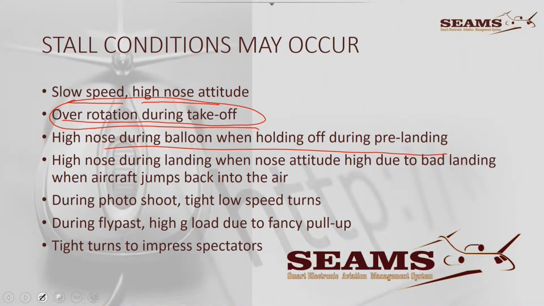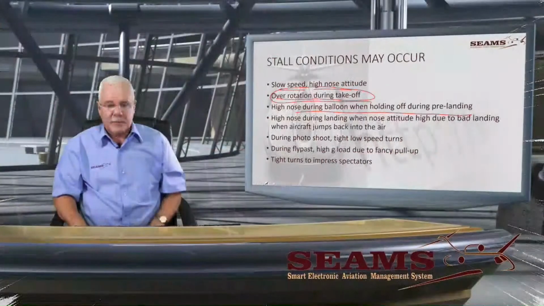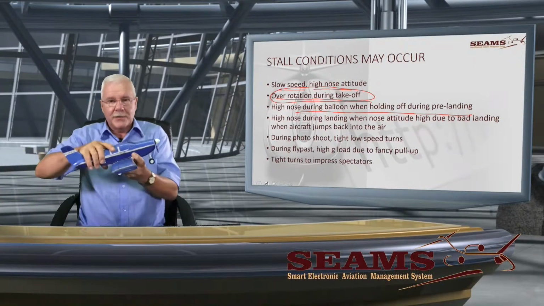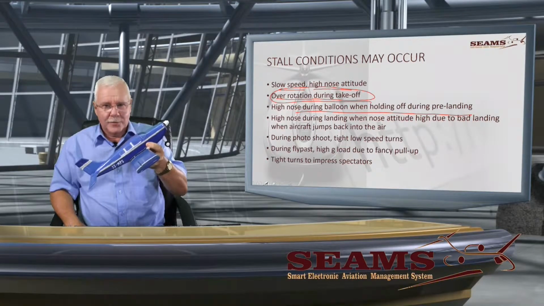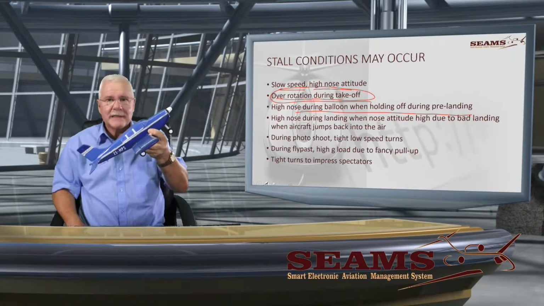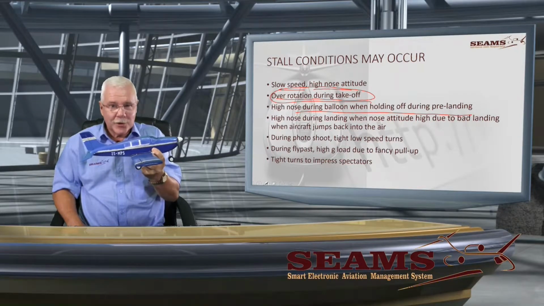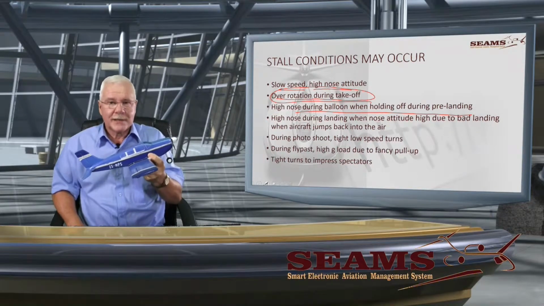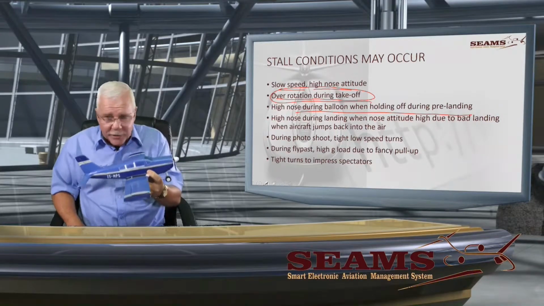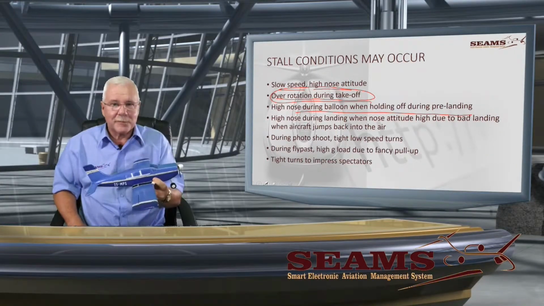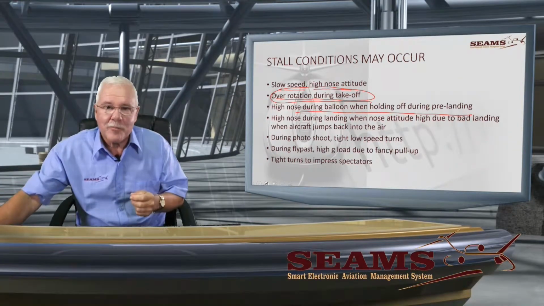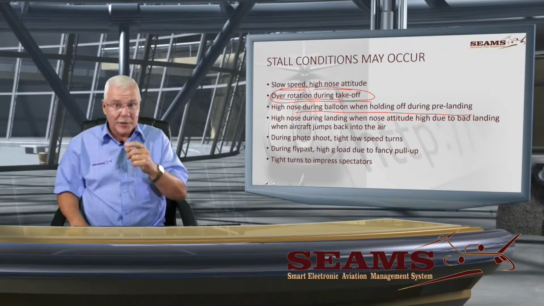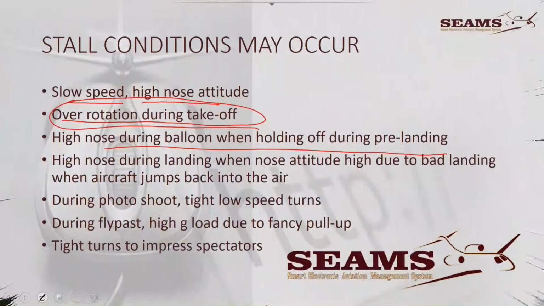High nose during ballooning or hold off during pre-landing, we hear this so many times. So, you know, here you go, you balloon, and what do you do? All right, full power. Do you have to change the attitude? You've got to level the ship. You've got to unload. Yeah, but the ground is, yeah, you don't have to fly into the ground. If you can just level the ship with full power, she will slowly accelerate. And when it happens, don't go and pick up all the flaps. Fall out of the sky there. Let your instructor talk to you about that one.